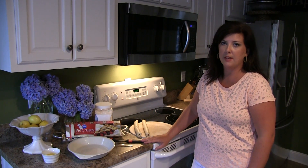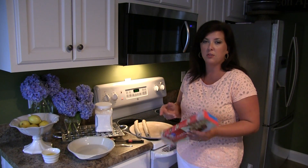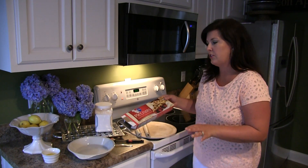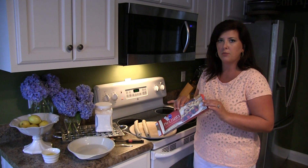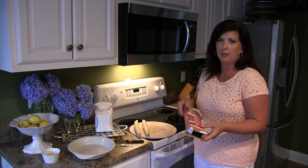Today we're going to teach a Southern Staples kitchen basic — a quick and easy way — because we don't always have the time to make a homemade pie crust. Even though they're great, you may occasionally want a shortcut. Today I just happened to pick up pie crust at my local grocery store; this happens to be Pillsbury brand, but you can use any brand you'd like.